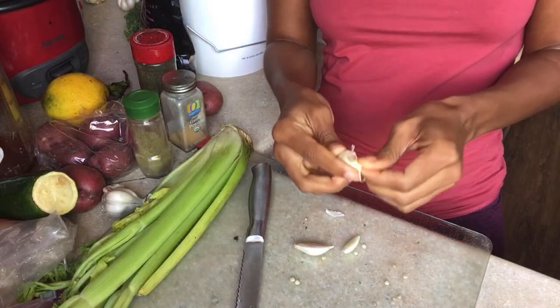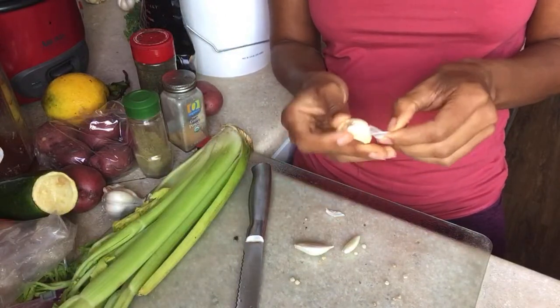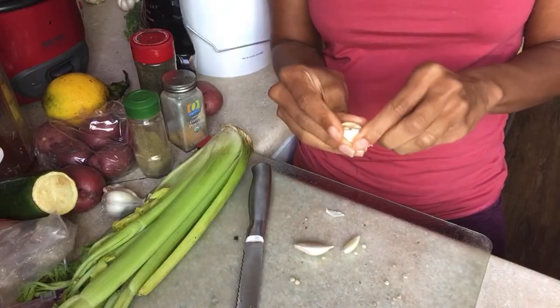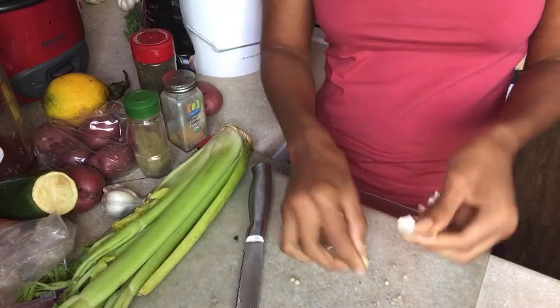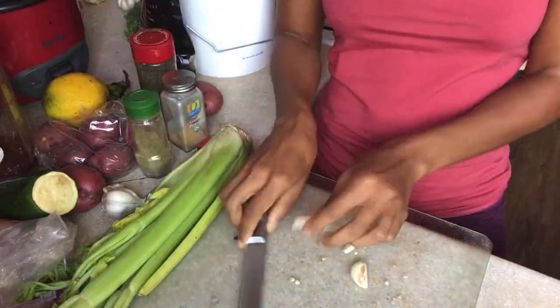So I'm just doing this. Usually I make my own garlic mix, but I don't have the olive oil, so I've just been doing it like this.